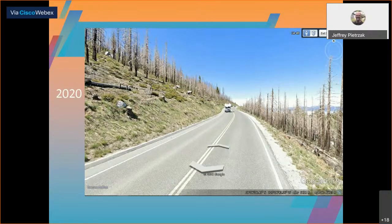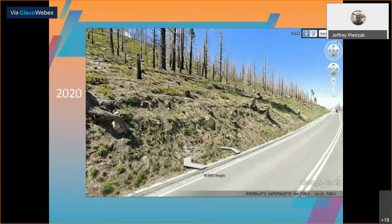All we did was put another one across the top with some more seed. Six years later, on this site, you can see the fires burned through and took the canopy. But along that road edge where the slope was laid back, there's quite a bit of vegetation growing, and it's not only bunch grasses, but there are some woodies growing in there too. Let's move to the next slide.